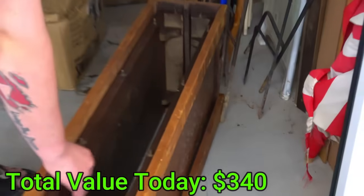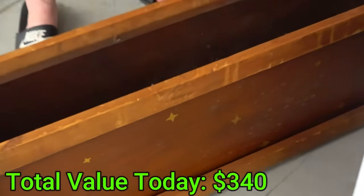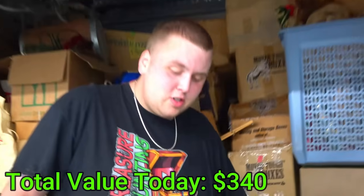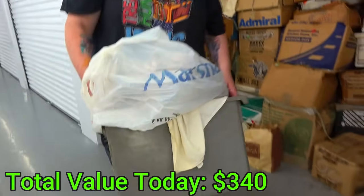It's like wood on the outside and like another darker wood on the inside. But, and there's stars. I'm so lost. Like star designs on it. I've been trying to figure this out for like 5 straight minutes and I just don't have a clue. Somebody please help me. This tote looks like it has a lot of new stuff in it.